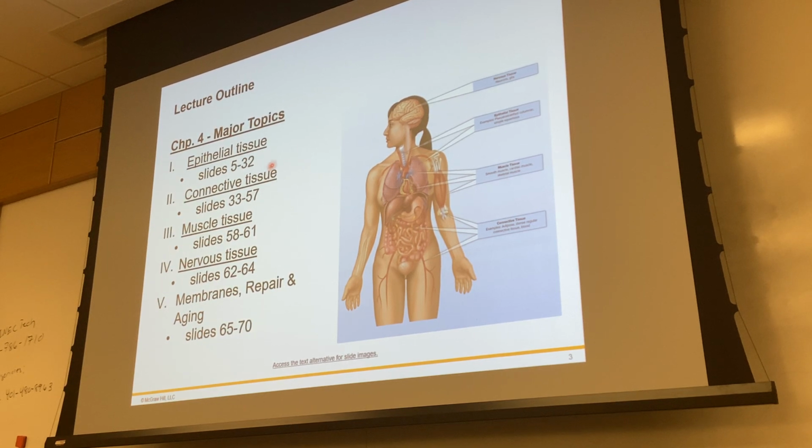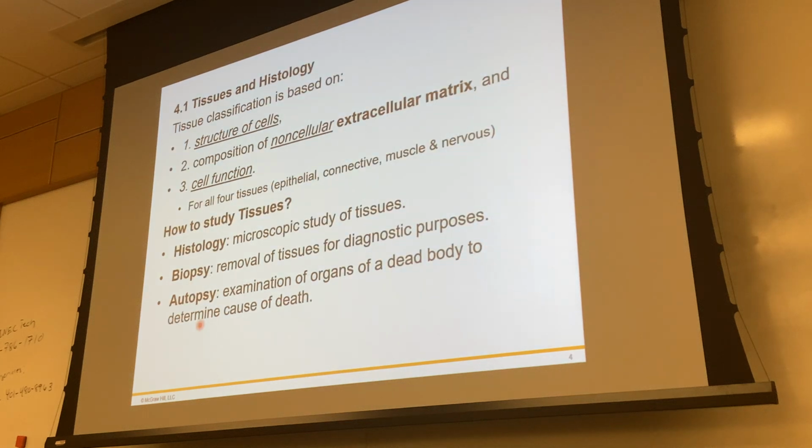I think these numbers are correct here. If you look at this, there's about 70 or so slides in this lecture series. There's about 25 or so on epithelial, and about 25 or so, maybe a little bit more, on connective tissue. The remaining are muscle and nervous tissue, and then a little bit on membrane repair. And once again, I hate this topic here. Getting old, what do your tissues do? They start to break down. That's what's happening. That's tough.